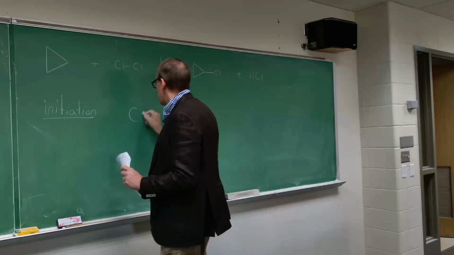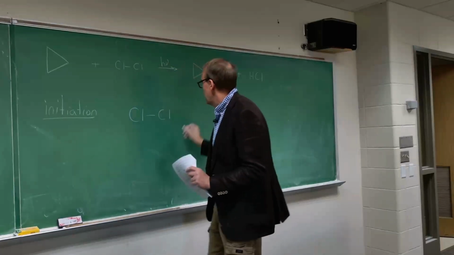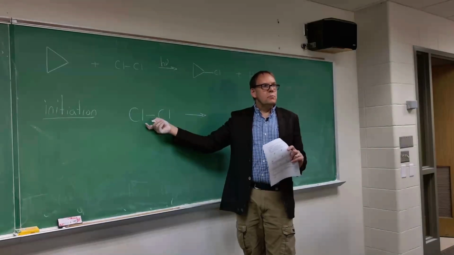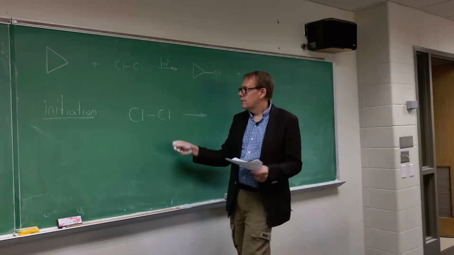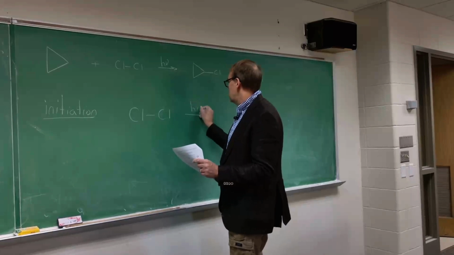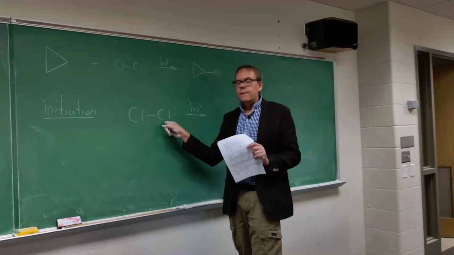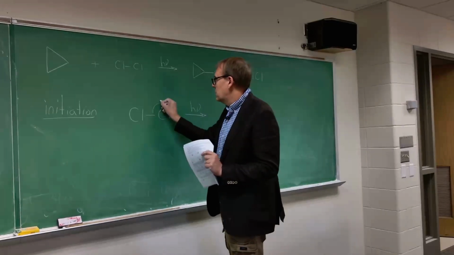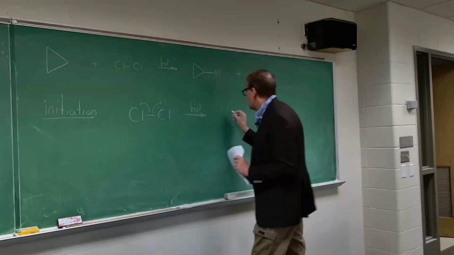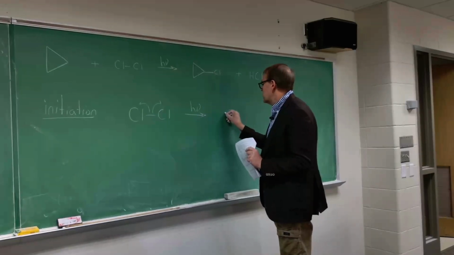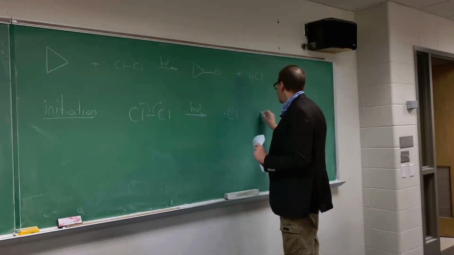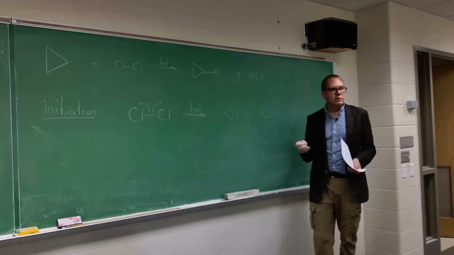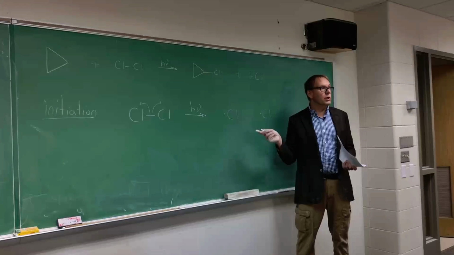So the initiation step in a halogenation reaction is where the chlorine or the bromine molecule breaks into 2 pieces to give 2 radicals. And this is what happens when you put light energy into it. This molecule absorbs a photon, and that causes it to fracture. The bond breaks homolytically. The electrons in the chlorine-chlorine bond, each one goes to a different chlorine, and so you get these 2 Cl dots. So that's an initiation reaction because it's producing radicals where there were none before.